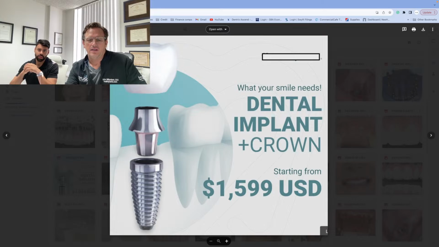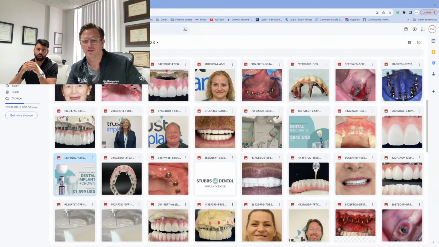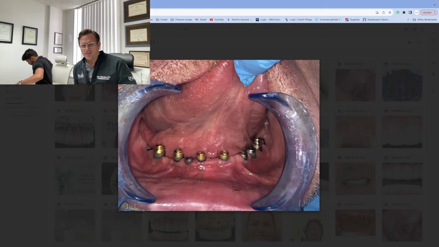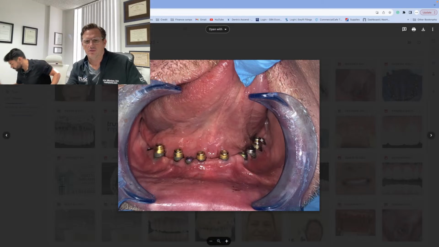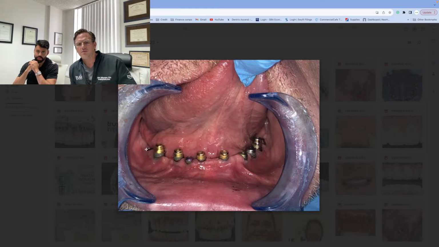Now let's go back, and sorry for the lack of understanding or knowledge of this system with our live view, but bear with us as we go through it. Let me show this case here. Again, similar situation. Patient went in to his general dentist, said, "Hey, I'm tired of my denture. I want implants." And so he ended up with, let's see, how many implants does he have here? 1, 2, 3, 4, 5, 6, 7, 8, 9, 10 implants. And again, I apologize for the lag, but okay, here's the photo.